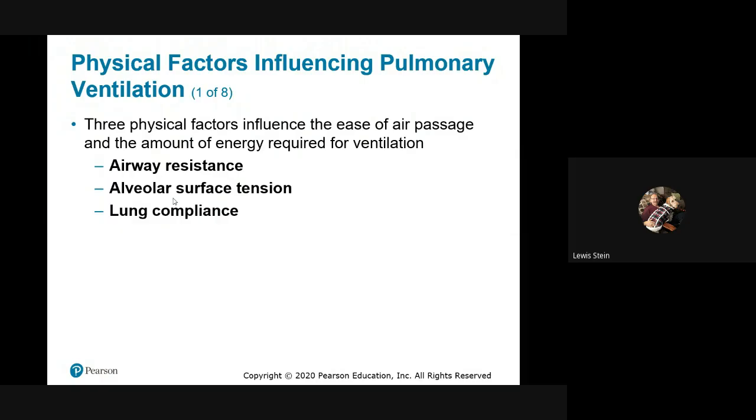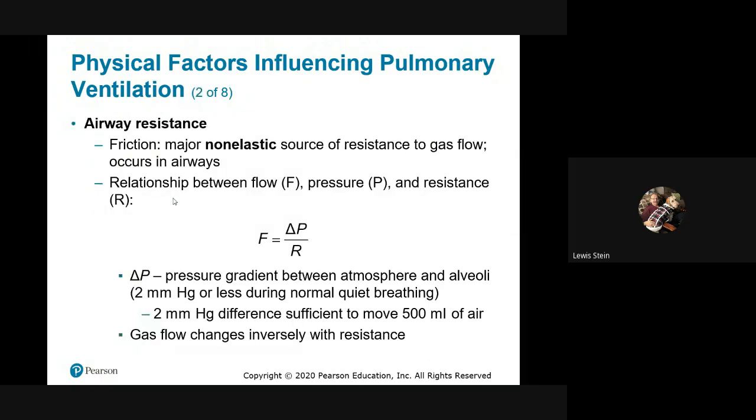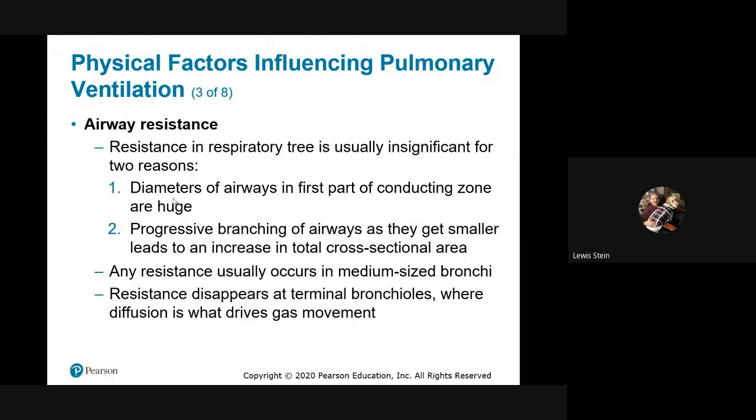And then the one we ended with was lung compliance. The best analogy in the world is when you blow up balloons at a kid's birthday party: you stretch the balloon. You're effectively increasing its degree of compliance. And again, I'm not dealing with the physics or things like that, per se. The resistance is what they talked about.